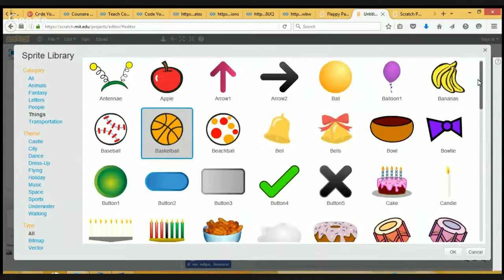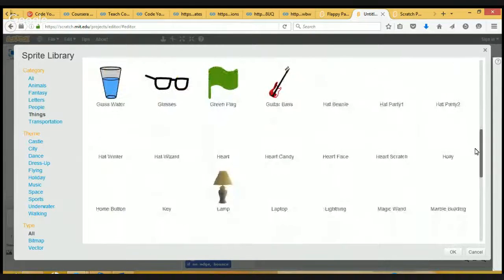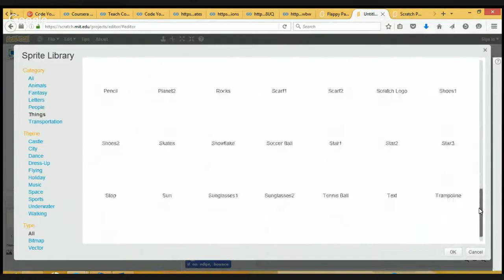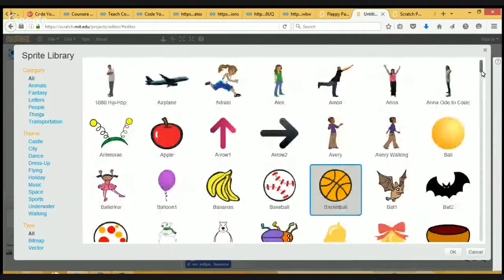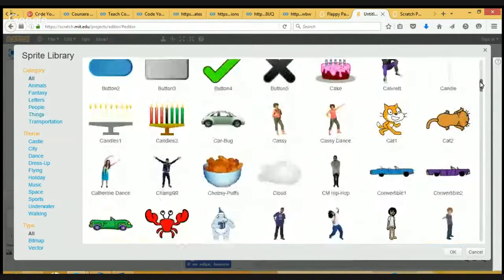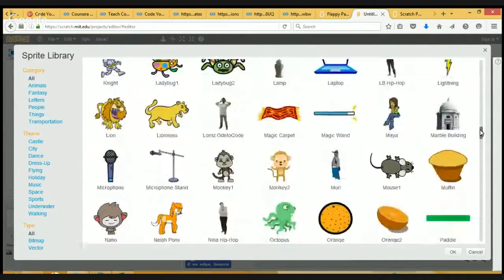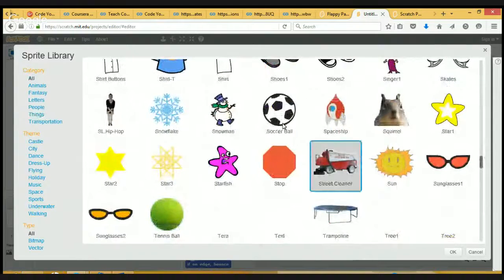It should be further down, I think. Okay. Maybe we can just go through. There it is. Soccer ball.